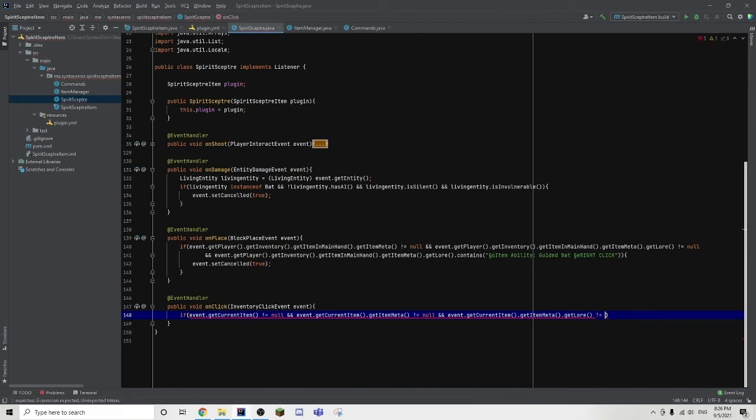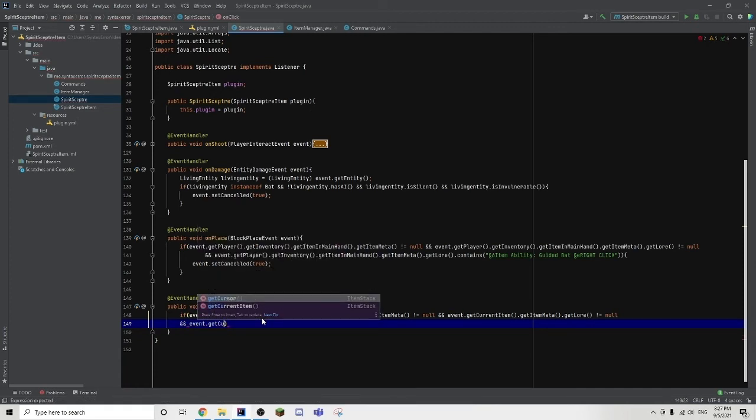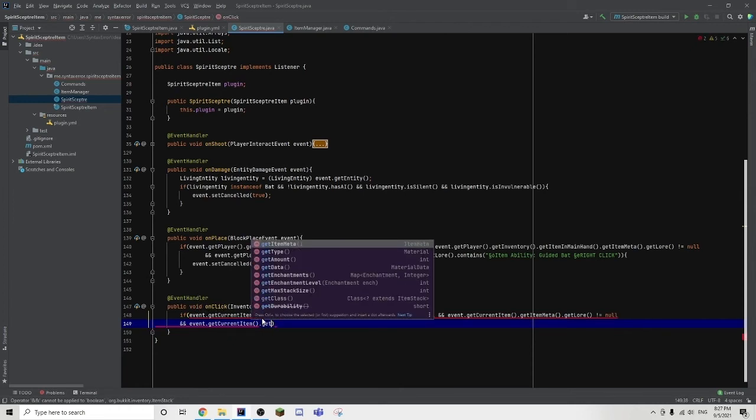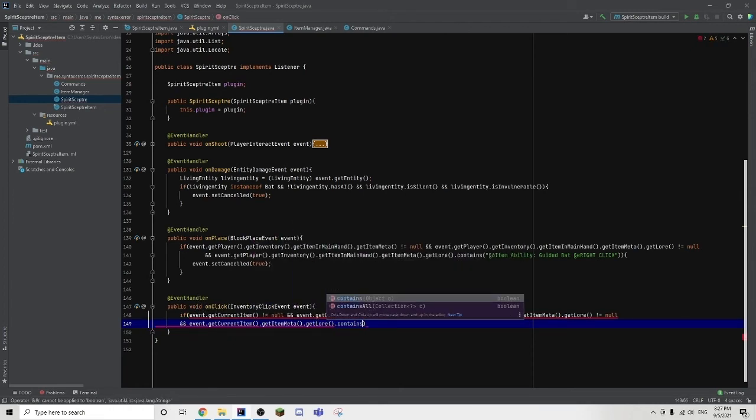We are just doing all these null checks because we need to make sure that it is not null, otherwise it will spam our console with null pointer exceptions. Then we can type and again, event.getCurrentItem.getItemMeta.getLore.contains.